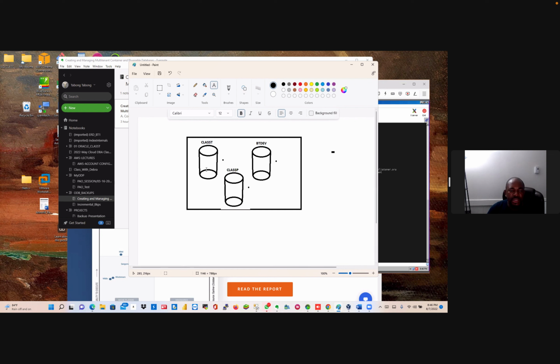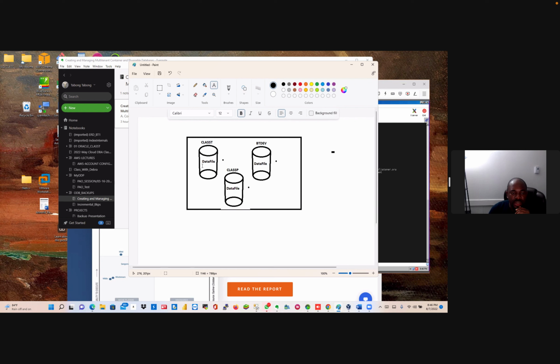And each of these databases is going to have its own data file. Okay, so this database is going to have its own data file, and same thing for this database. Same thing for this database.